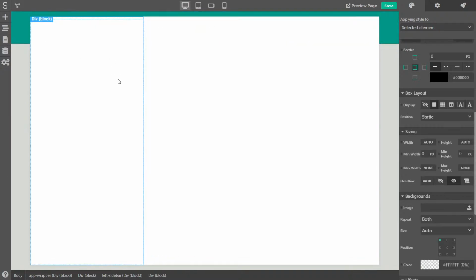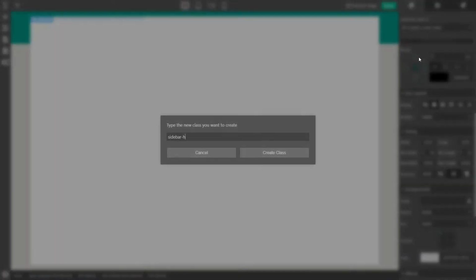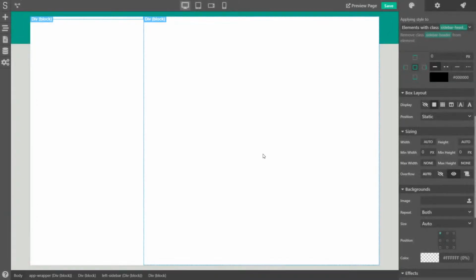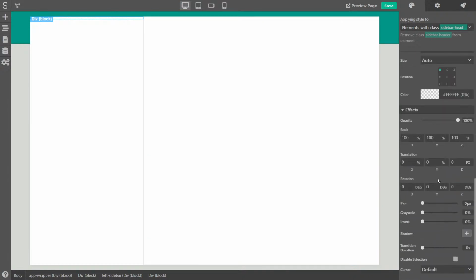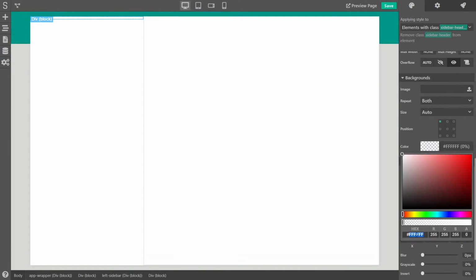So this one is going to be the header, so sidebar header. I'm going to add a class. Alright, I'm going to give it a specific color and height. So for the color, I'm gonna pick this color.